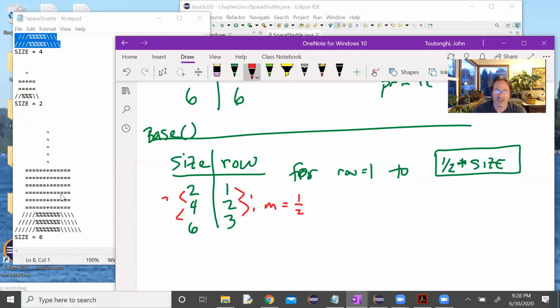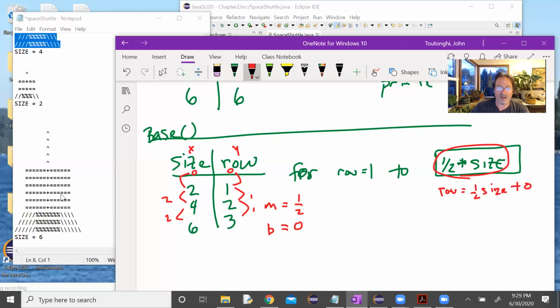These are changing by 2. This is x, and that's y. And the y-intercept, if you go back up to size 0, that would go down by 2. This would go down by 1. You'd get 0. So y equals mx plus b, or row equals 1/2 size plus 0, which is this. Okay.